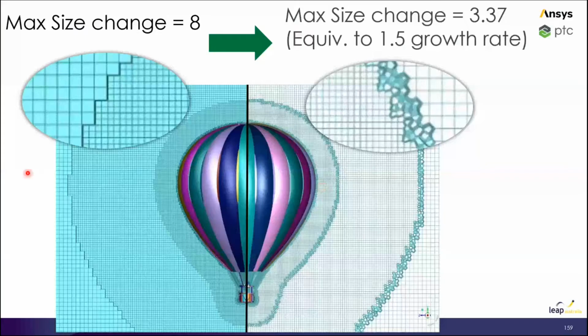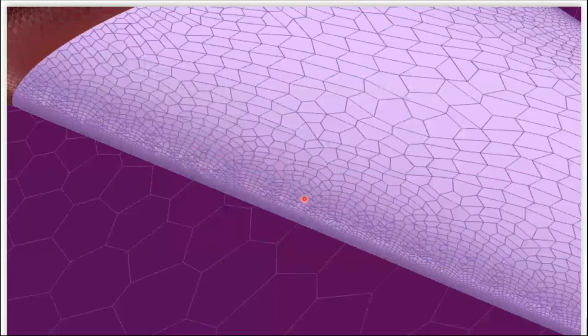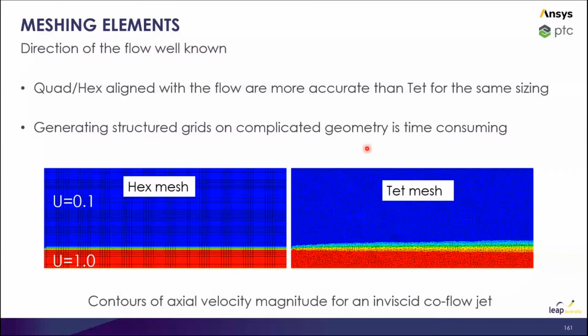Sometimes what can happen is that you've got this large cell jump size. There are some new things like this avoid 1 to 8 feature, which lets you put poly elements across there, and that can help out quite a bit. The other thing with polyhedral elements is that if you've got elements that are too large, you can see this splitting. We'll try to split the actual poly element to maintain good quality if you've got very fine boundary layers. There are some things that have been improved, but you might need to make your poly mesh a little bit more refined compared to a tech grid. So for your particular use case, you might want to do a little bit of testing. There's no one-size-fits-all solution.